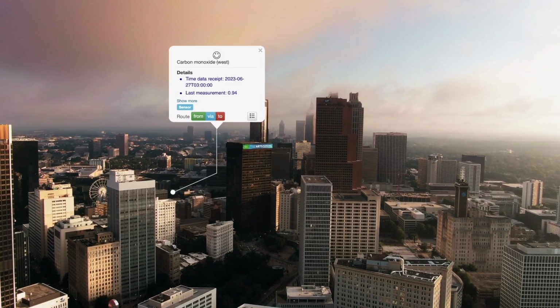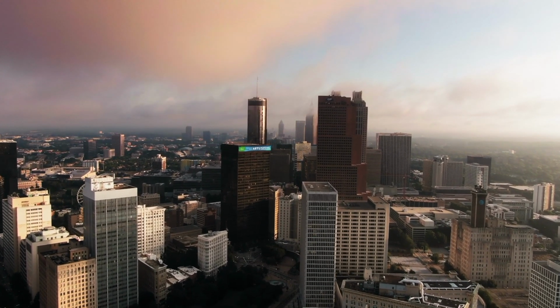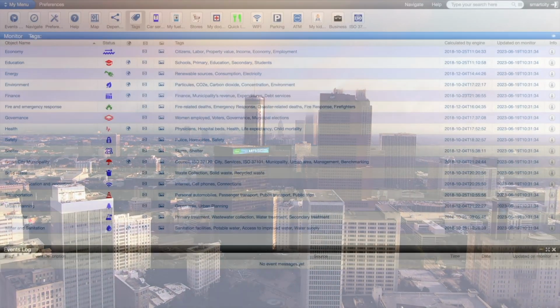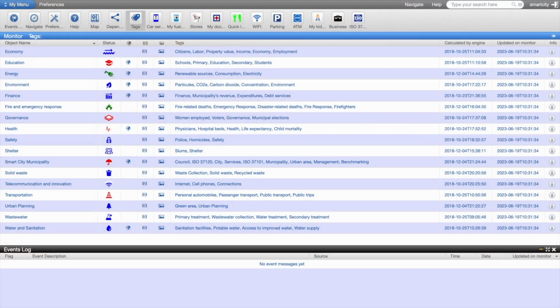But with so much data, how do we turn it into something simple, clear, and useful, without losing what matters most? That's the challenge city managers, service providers, and citizens alike have been trying to solve. And today, there's a smarter way to do it. My colleague will guide you through the system and give you a hands-on look at the powerful tools that make it all possible.